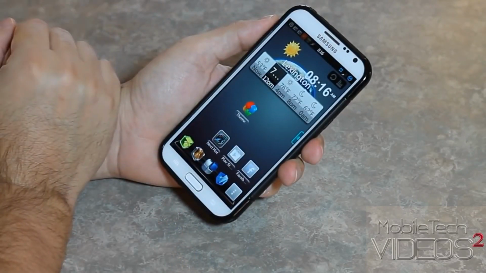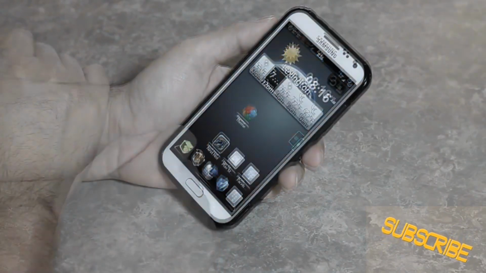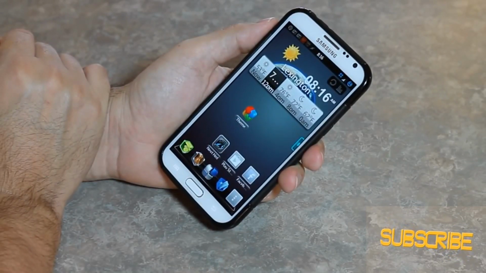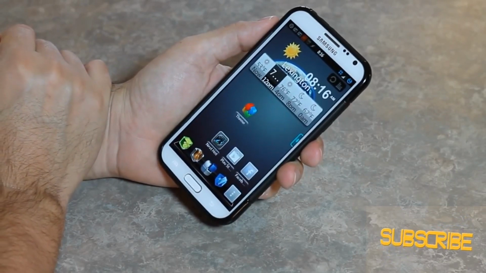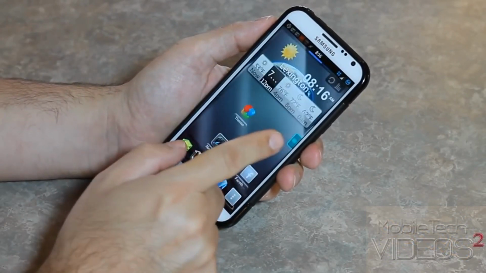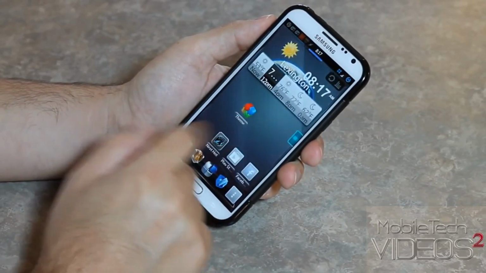And of course, having all these 3D effects and these cool transitions, it's working your processor a little harder than normal, which is in turn going to drain the battery faster. I can't imagine it's going to be significantly faster than a normal launcher, but you know, keep that in mind.